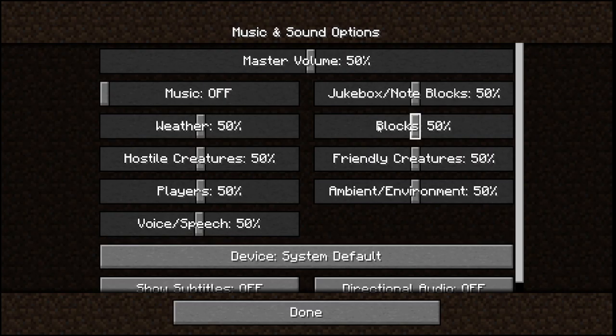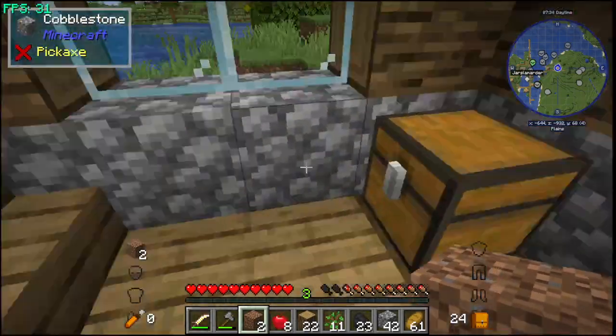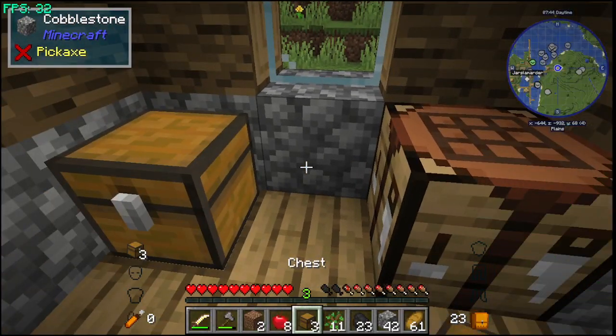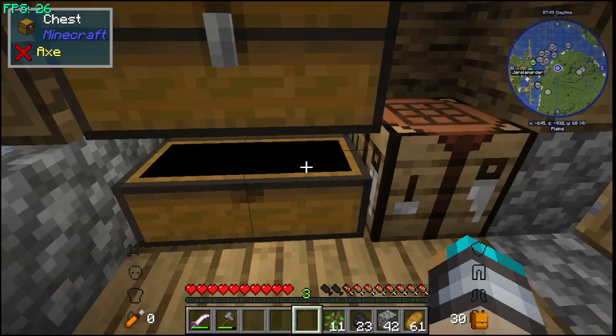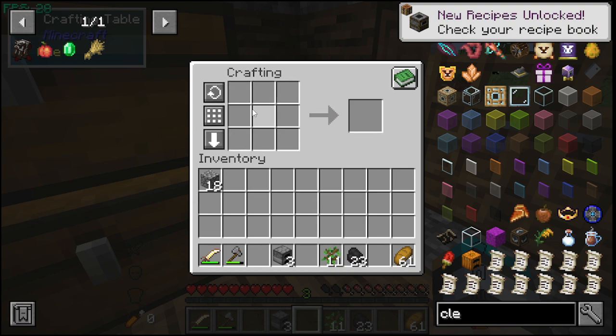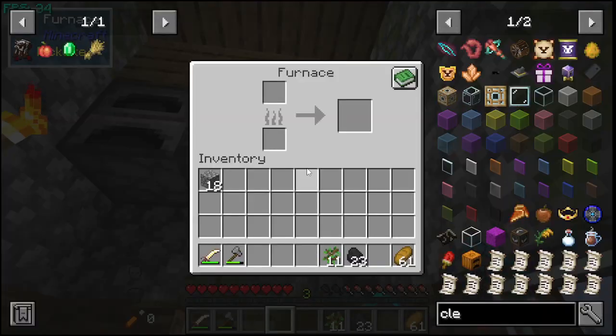Okay, music and sound should be 50%. Okay. Yeah, so I grabbed this wood in order to make some more chests, because I'm gonna need them until I get myself set up. We'll make 3. That still leaves us with more than enough, and we'll basically set them up there for now.